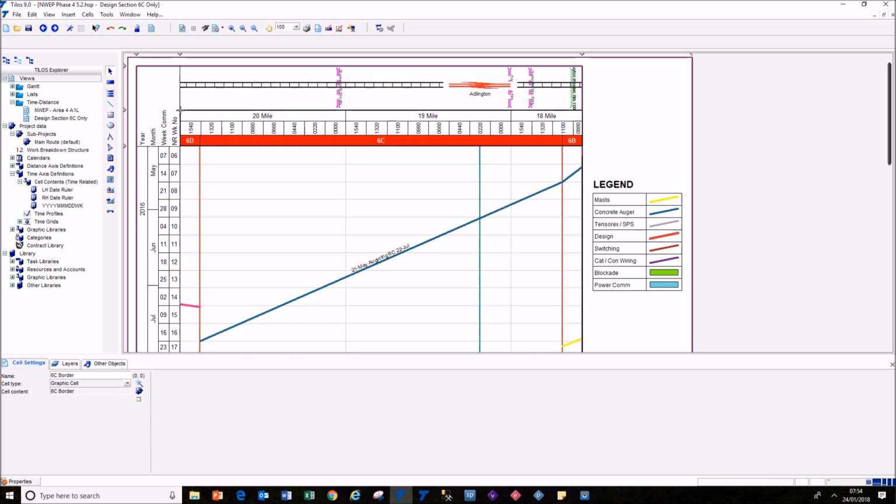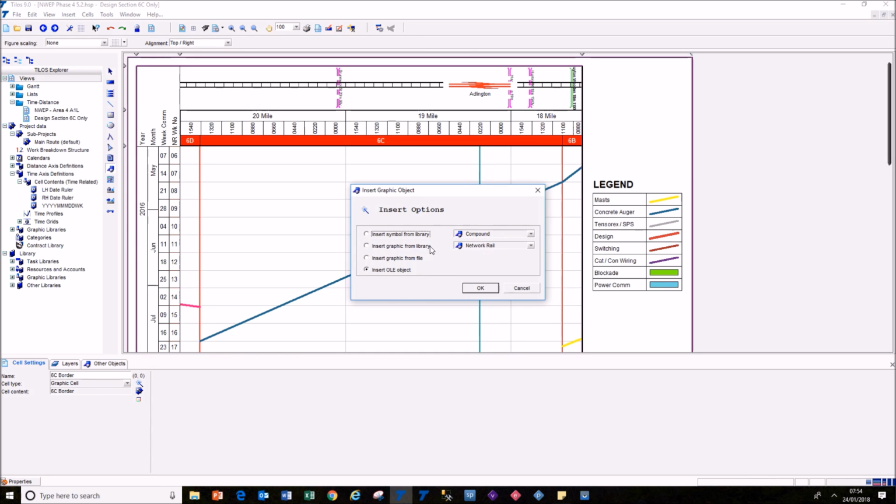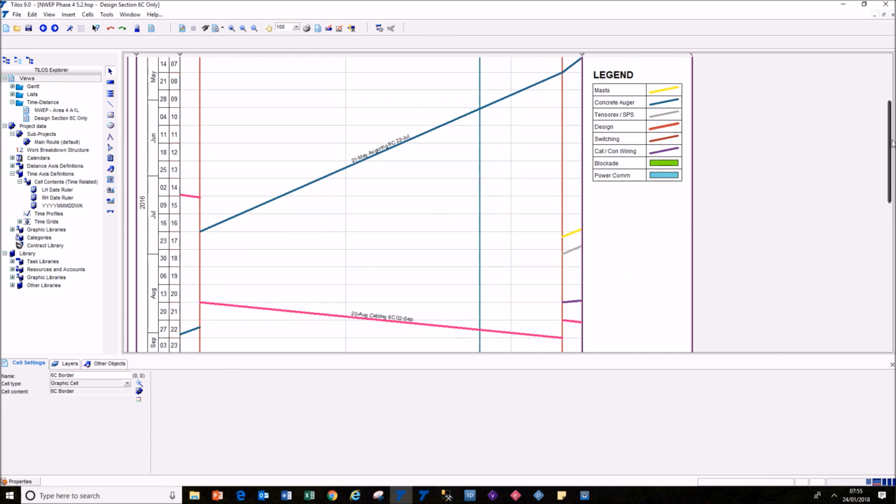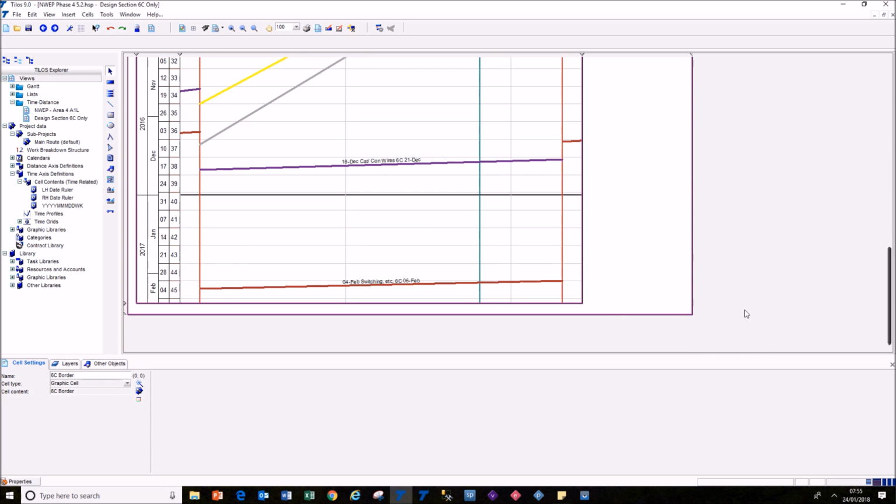So we could, for example, then have our logo, so we can choose that. We can have no scaling in the top right. So up here we can put in any of the items we've used before, either from a file on disk or from our own logo. Again, remembering if we click on keep proportions, then it keeps the width and height ratio regardless of the size. And if I scroll to the bottom, we can also include a legend.